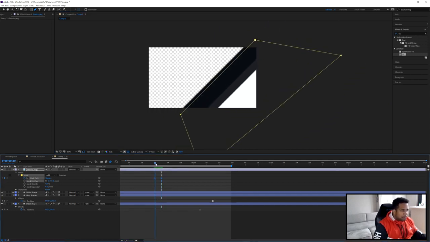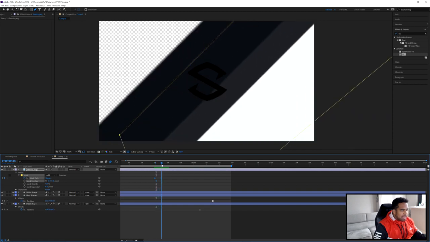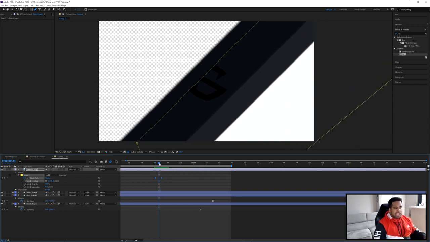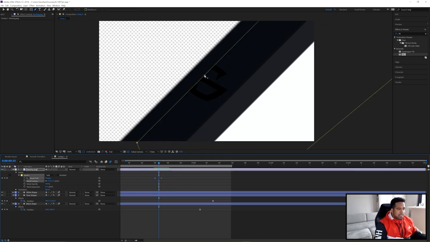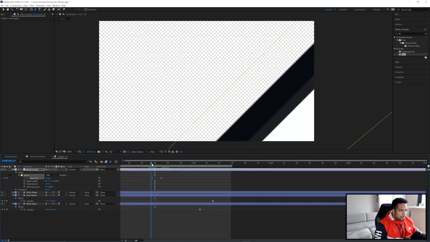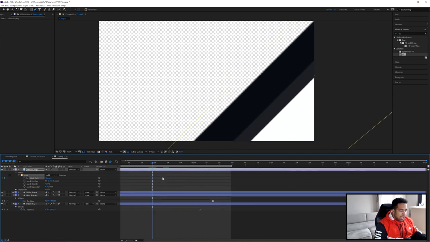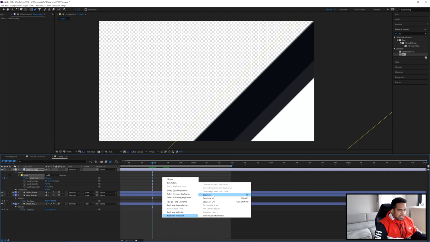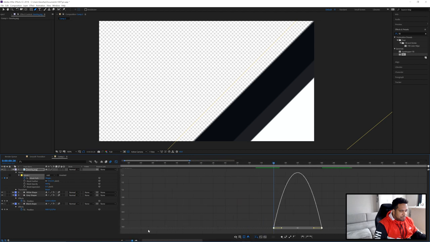If I go through, you'll notice that's pretty good. I'm not super mad or sad about that. If you want to get it even smoother, one thing you might have to do is go to this black shape here and mess around with the easy ease, in case you can't get a good result. You can see it's not following completely. I'm not going to be able to follow it completely unless I move this out a little bit. I take these two, highlight them, and easy ease them: keyframe assistant, easy ease, then go to the graph editor.